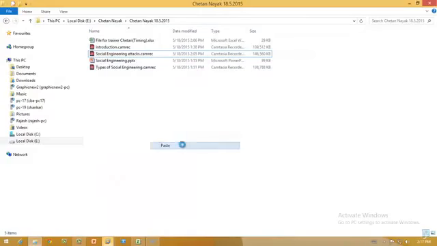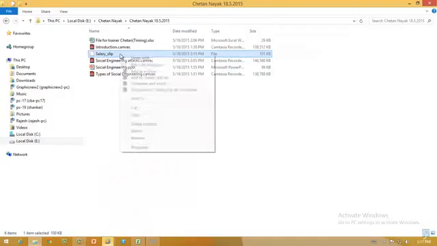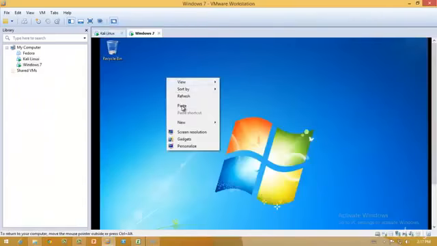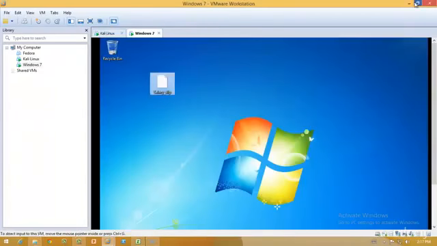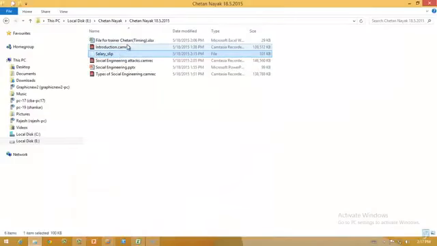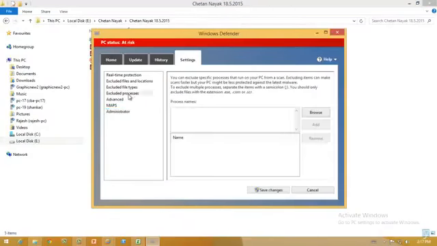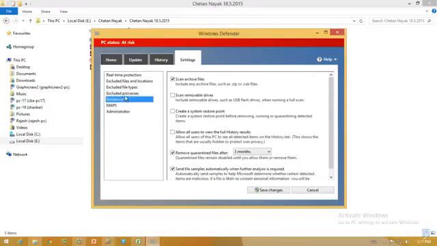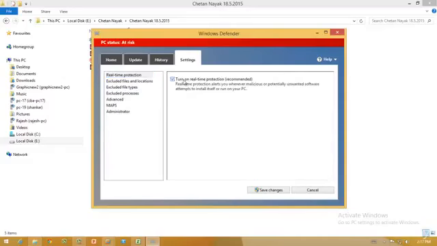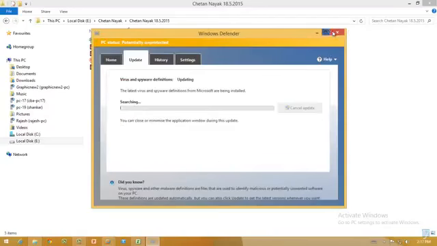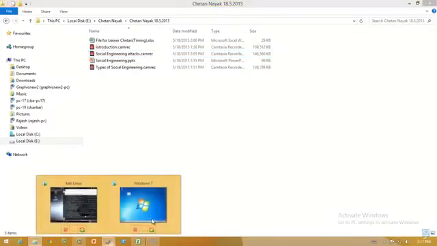Now I'll paste it over here. And I'll cut and paste it over here. Perfect. I don't need this file anymore, and I will enable protection again. I don't want any viruses on my computer. I'll save it. Perfect. Turn on. I'll minimize it till then.